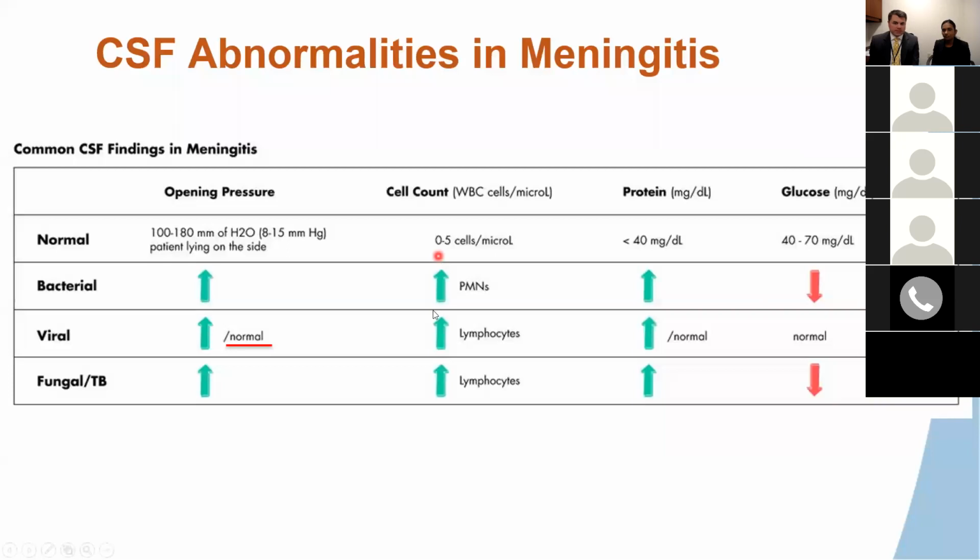And then when it comes to cell count, now this is the predominant cell count. So 0 to 5 cells in the CSF is normal. Sometimes we get called and they'll say they have 4 cells and they're all lymphocytes. So that's normal, and you can disregard the lymphocytes, because we'll get a call and they'll say 100% lymphocytes. Do you think this is viral or fungal? And we'll say, well, if it's only 0 to 5, don't worry about it, that's normal.